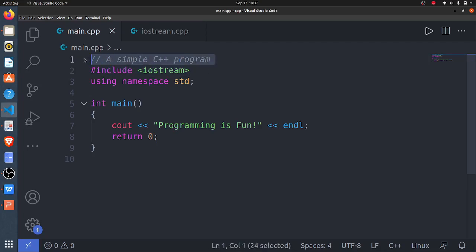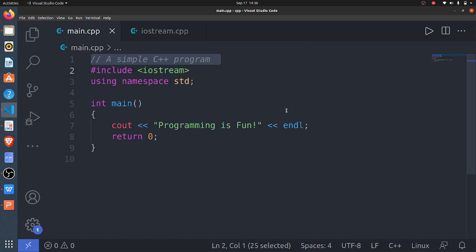This line starts with 2 double forward slash, and this means it is a comment. If I just remove this, it will completely change everything. You see that it is now flagging a lot of red things to show that I have a lot of errors. The errors are coming because if I don't put those forward slashes, it won't be regarded as a comment, because that line is a comment. A comment is something that a compiler ignores.